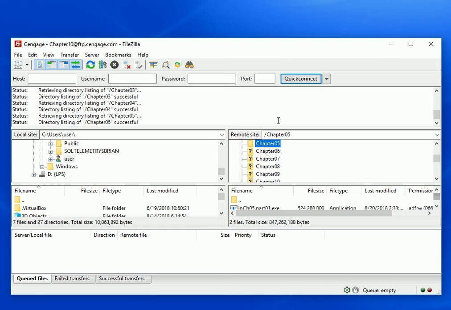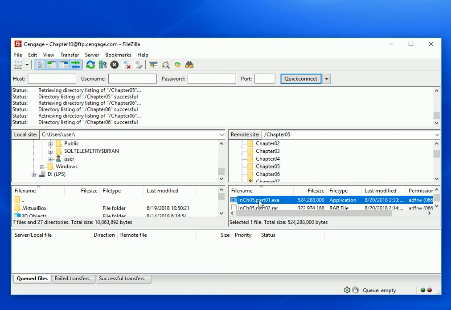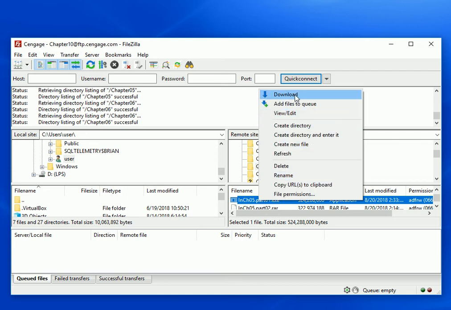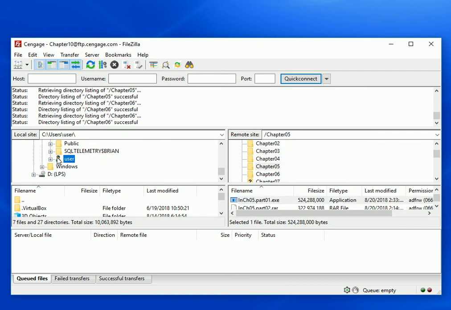Okay, so you want to go through and download these. Now what you could do if you wanted to, you could click on this root folder up here. If you want to download just a single file, you can right click on a single file. I got to click on a week that has a file. So if I wanted to download this file, I could right click on it and click on download. Where is it going to download? On the left side here, you have to find a place that you want it to download. By default, it'll go into your documents folder. But I don't want to do that. I want to put it somewhere else. So let me find, actually, I'll just go right into C.